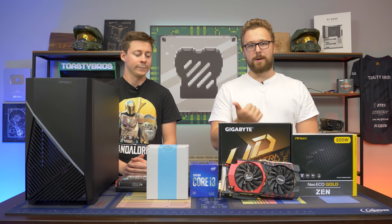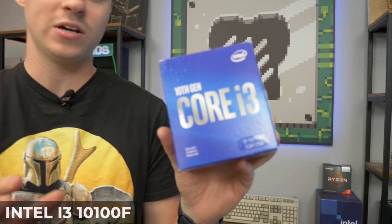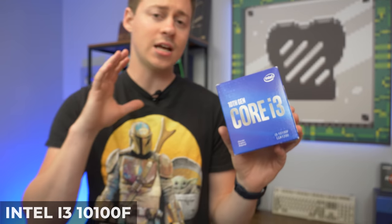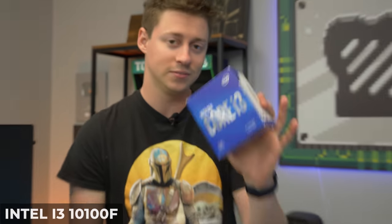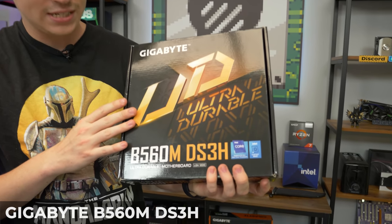So yeah, let's talk about each part and how it makes up this $700 gaming PC build. So for the CPU, we have one of the best budget CPUs in the market. This is the Intel i3-10100F. It does not have any type of graphics built into it, but it does have 4 cores and 8 threads that have very strong single core performance, and you can get these for $92 to $99, making them a really good deal.